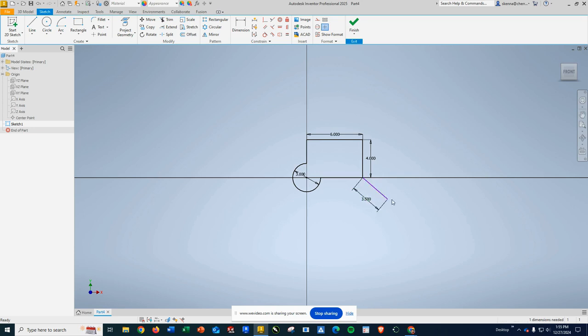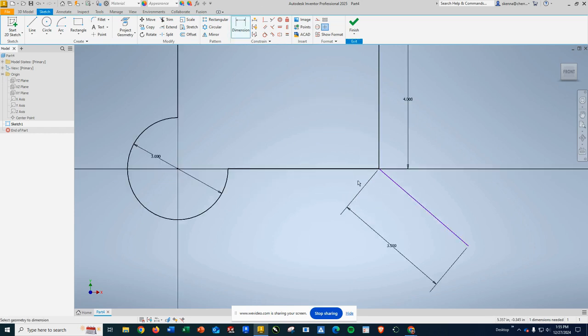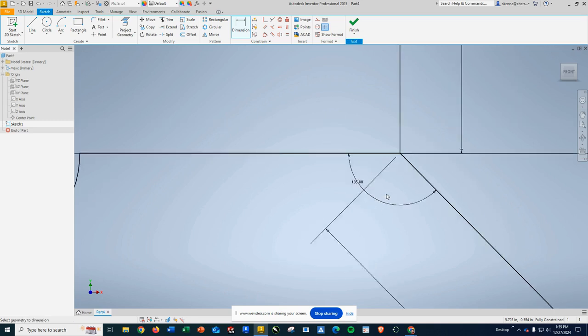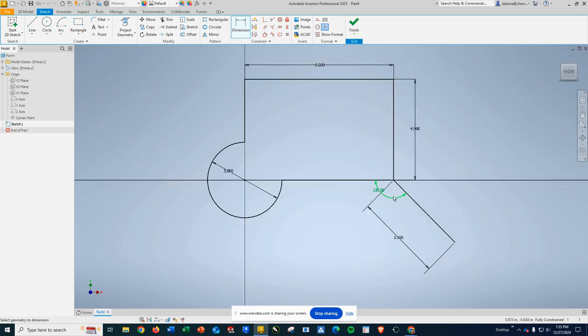I'm also, because this is blue and an angled line, going to grab my dimension tool and go from here to there, in between them. You'll see I could do this dimension or I could do this one. I'm going to add a 135 dimension there, which will change the angle slightly, but now it is set like this.